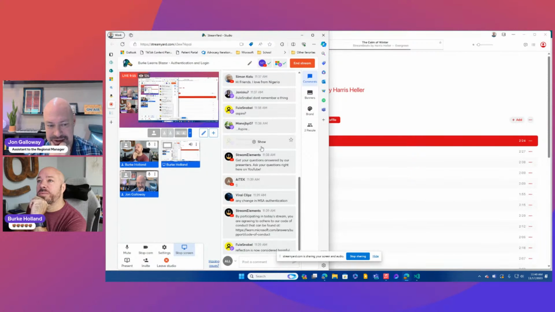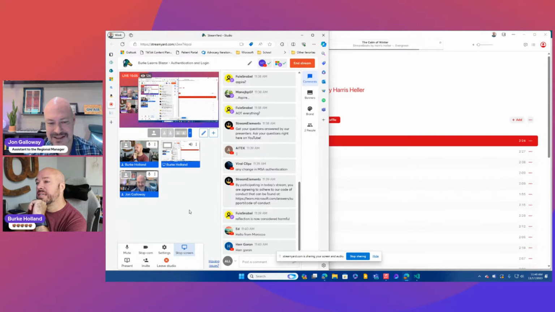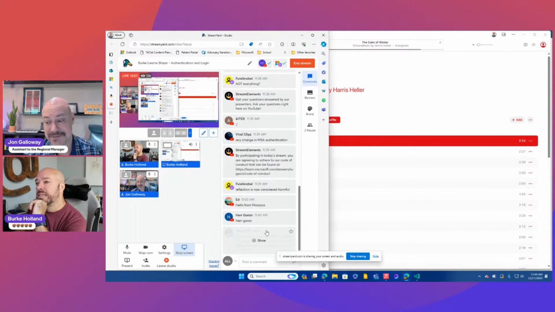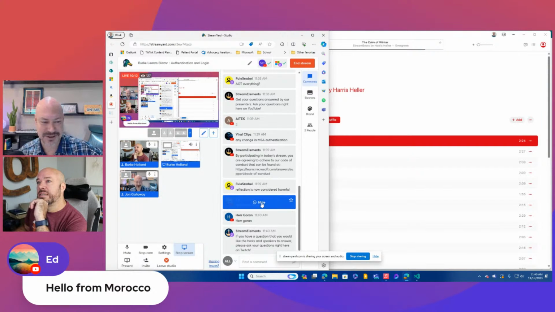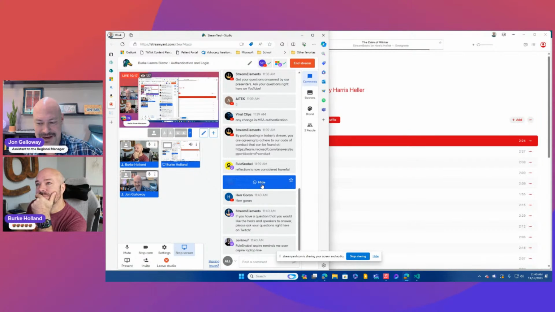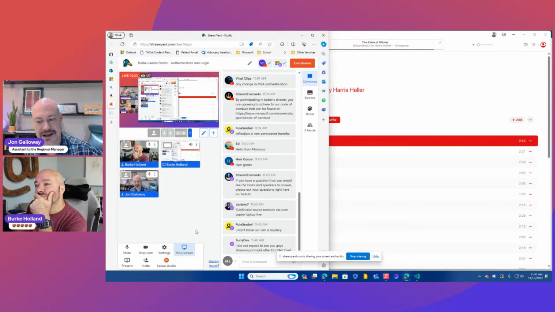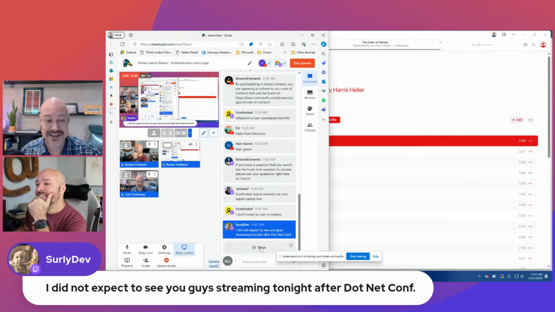Have you met these folks before? I've met Janisku in person in Finland, and I'm pretty sure, correct me if I'm wrong, Janisku. This was a long time ago. I did an AI workshop thing at their Reactor space when they first opened it, which was pretty cool. And Janisku was there, and then Fool Snabble, I honestly, it's just an icon, I believe. I'm not sure if we've met in person. Yeah, I don't travel much. We'll come to you. We'll come to you. We got to take the show on the road.